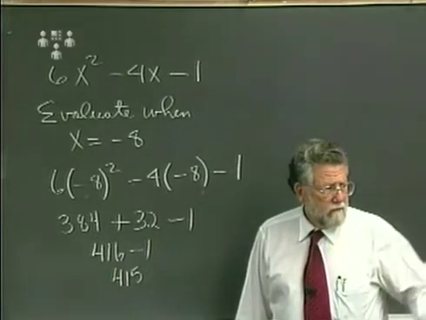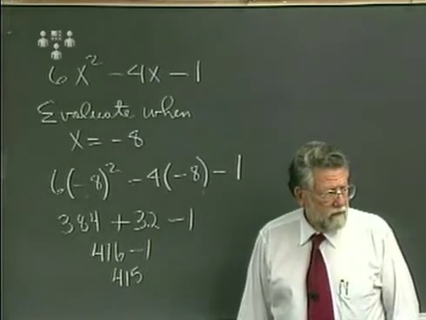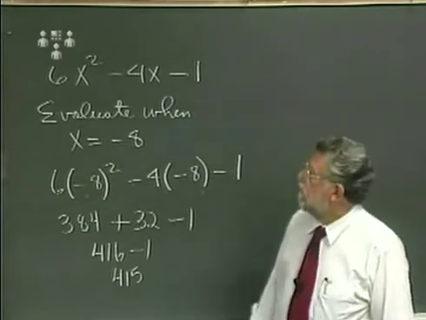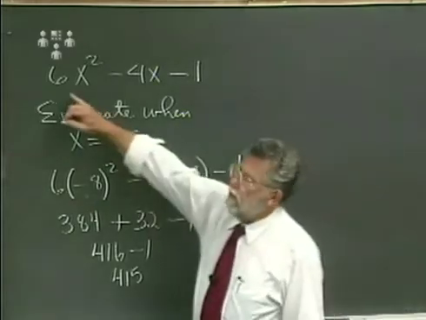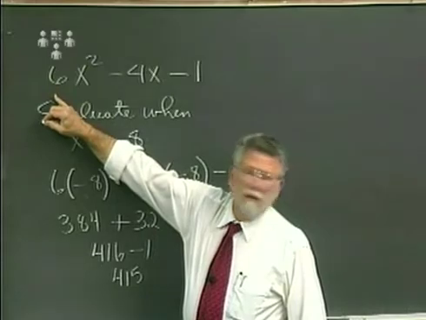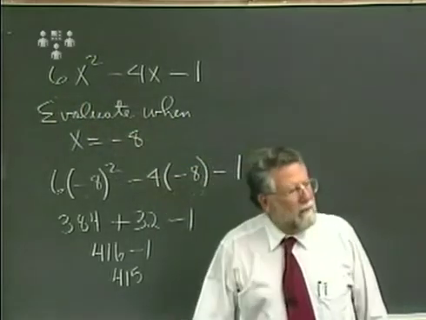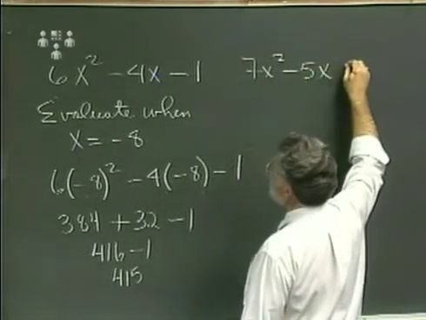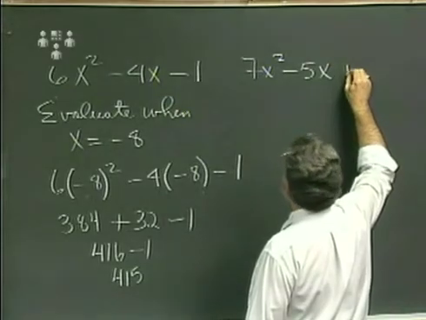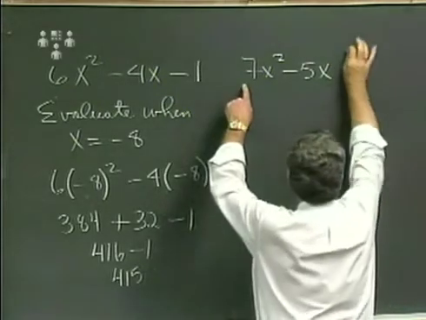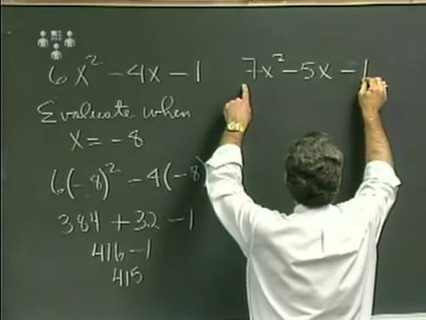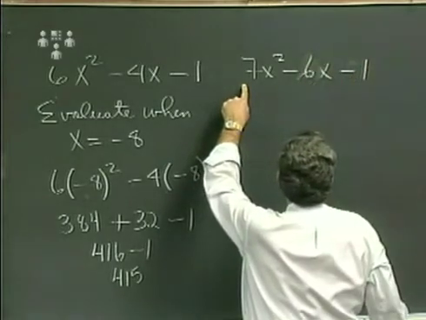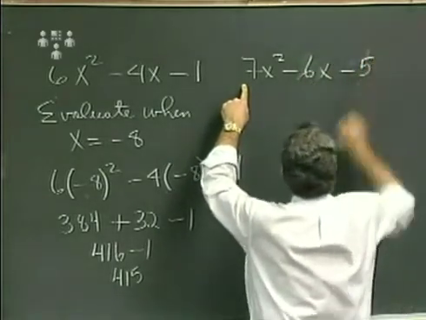Robert first. I have that same problem on the computer, but mine... Okay, so you had a 7 here, otherwise the same? Yeah, the middle was a 6, and then the last one was a 5. Well, it was quite a bit different. So what you had, 7x squared minus 5x plus 6? Plus 1, or minus 1. You had this minus 1? Like that, Robert? No, the middle one is 6. And then the last one is minus 5. That it now? Yeah.